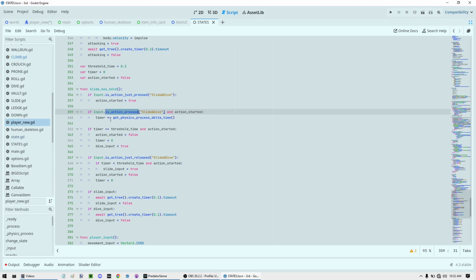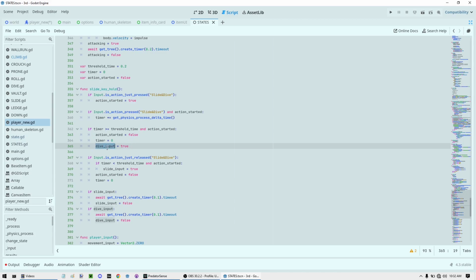It's going to add one, I believe. And then if the timer is greater than or equal to the threshold time and action started, this just keeps it nice and safe. This is the threshold time. You can change it. This is basically how long you have to hold it for it to activate. If the timer is greater than or equal to threshold time, you revert this back to false, change the timer back to 0, and then dive input equals true.